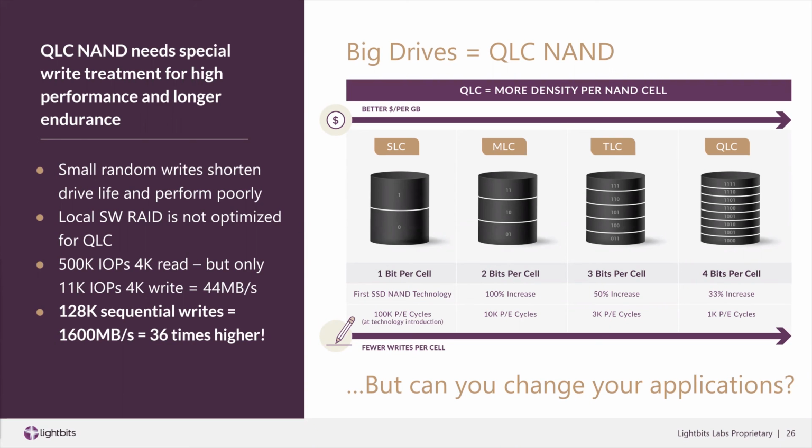Secondarily, John Michael touched on the fact that these big drives are enabled with QLC NAND, which is going to be great for making them less expensive to get to these really large sizes. And to do this, though, generally, you have to write to the drives to get the good endurance. And I think someone in the chat also touched on this, posting a message that if you use existing methods like local Linux RAID, things that are doing read, modify, writes to drives, in this case, really flash drives, they're going to kill the endurance of QLC drives.